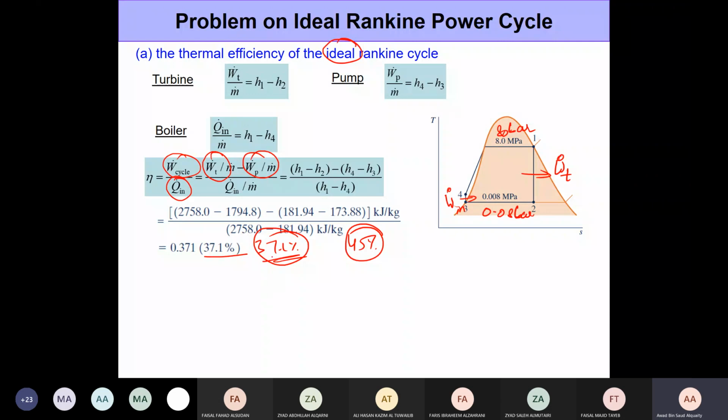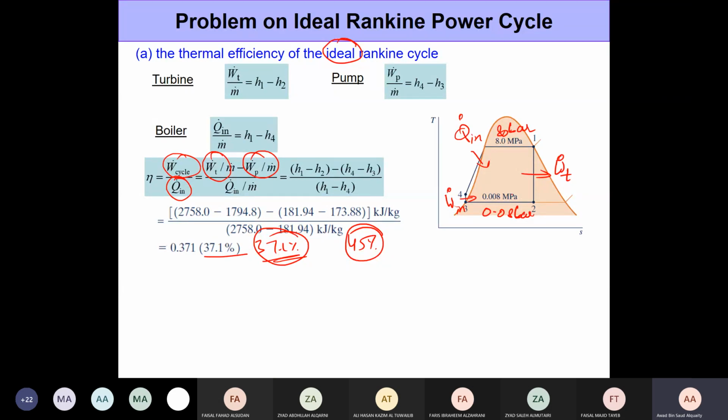And this figure simply tells you that out of the heat that we are providing, it's telling you how much work we are able to extract out of it. So out of a certain amount of heat input that comes in the process 1 to 4, 37.1% is basically the net work output, right? So turbine work out minus pump work in. So this is reasonable, reasonably good.